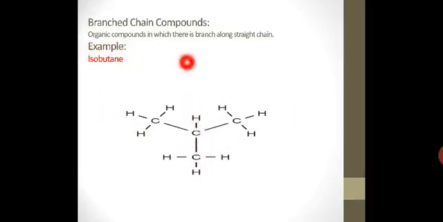So such type of organic compound in which there is a branch along the straight chain, with the straight chain you have a branch, these compounds are called branch chain compounds. And this one is also butane because it is also a 4-member carbon atom molecule, 1, 2, 3 and 4 carbon atoms. So it is understood that if 4 carbon atoms are present in a molecule, that is butane. But how its arrangement will be represented? As these are going to make a branch in this structure, it is called isobutane.